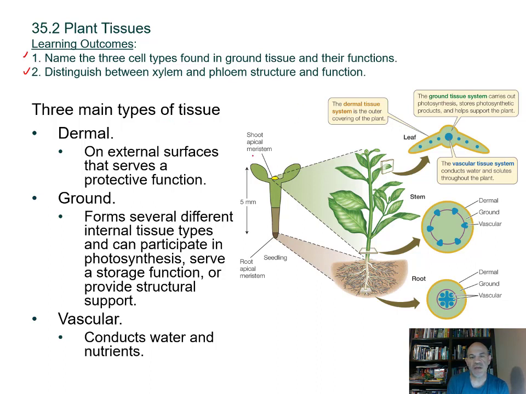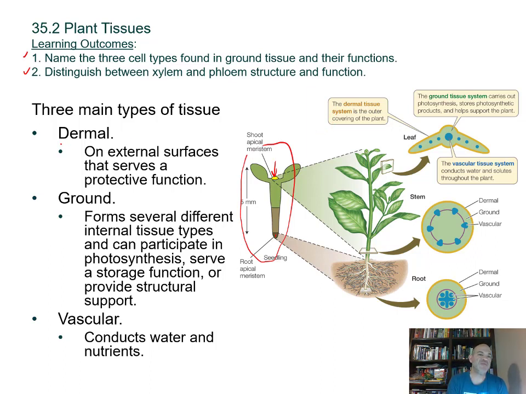So here there's going to be 3 main types of tissues, and I found a diagram to help illustrate. This would represent a young seedling, and there would be your meristems there. You'd have another meristem down here. From those cells, as they differentiate, which was talked about in the prior section, they're going to go down paths that would give rise to cells of certain types of tissues.